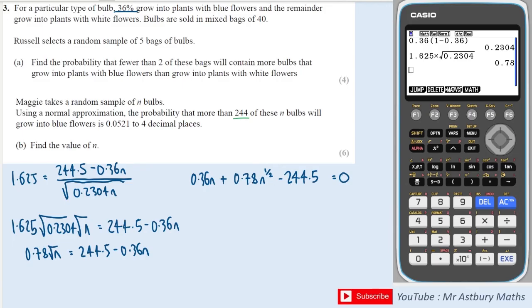Now what I've spotted here is this is a hidden quadratic and I'll show you the way that I spot them. So the constant term here essentially is n to the 0 and the term here at the end is n to the 1. Now whenever you have the power going from 0 and then in this case to a half and then to 1, if the jump is the same like that then it's a hidden quadratic. So 0, a half, 1, the jump is the same between the powers so you can solve it just like a quadratic.